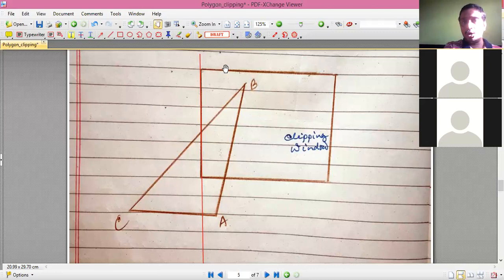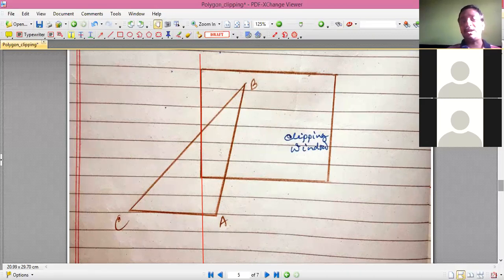Because the complete right-hand side portion is inside the polygon, right? So with respect to this left clipper, the complete right-hand side portion is falling within the clipping window. Therefore, the subject polygon edge A to B is satisfying the in-to-in category.